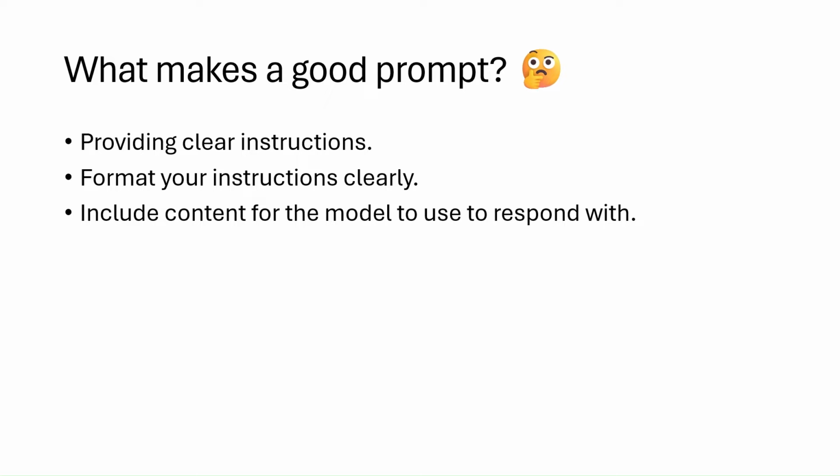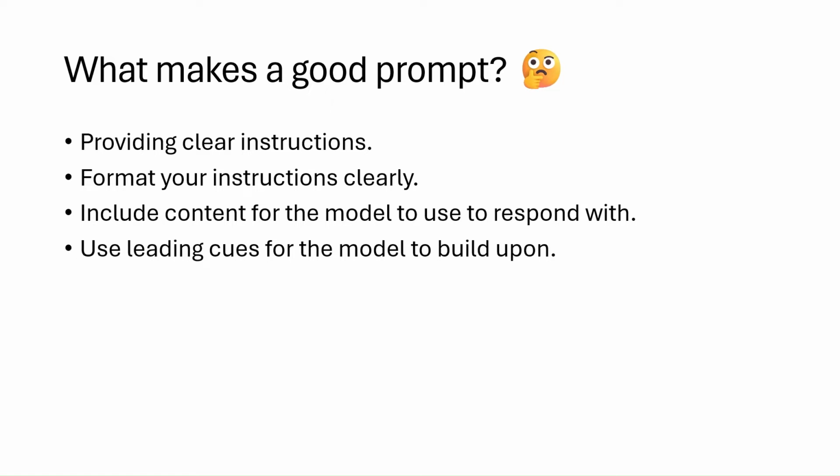And finally, we can use cues to help prompt our model. Cues are leading words for the model to build upon and can often help shape the response in the right direction. We often use cues with instructions, and cues are particularly helpful if we're prompting the model for tasks such as code generation.